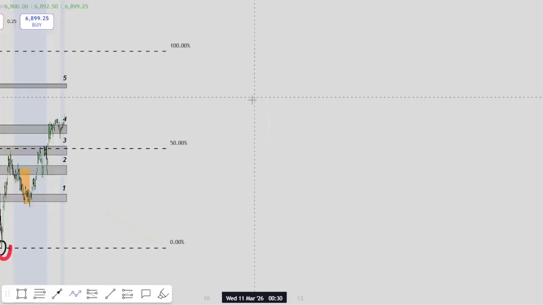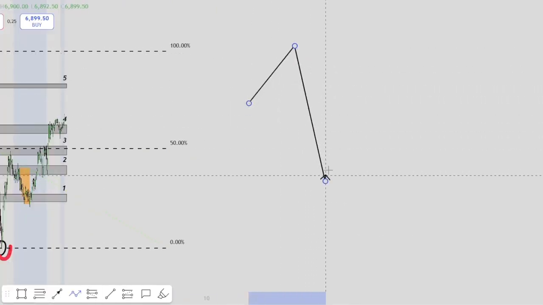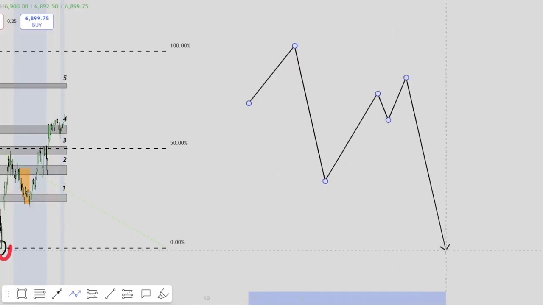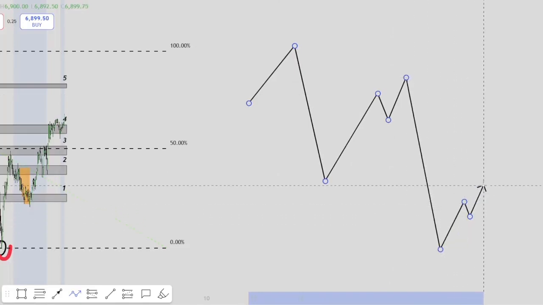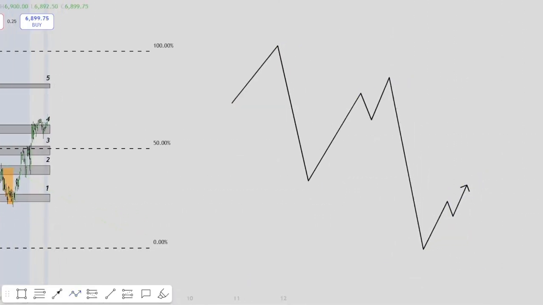So the market will create highs and lows, right? So we'll see a break, we'll have somewhat of a pullback, we will see a break. And now we're trading in this sort of position here. So the way you want to understand market structure is like this, right? You have a structural high, structural low, structural high, and structural low.